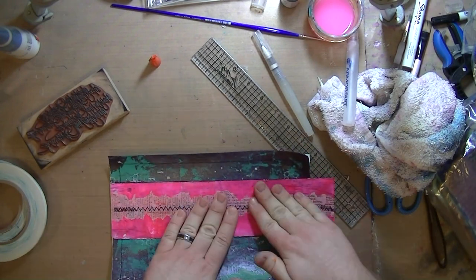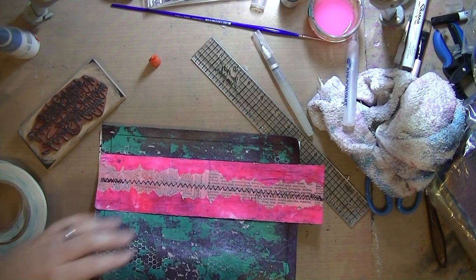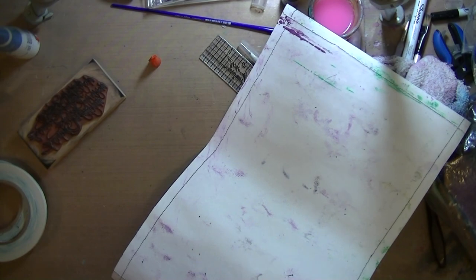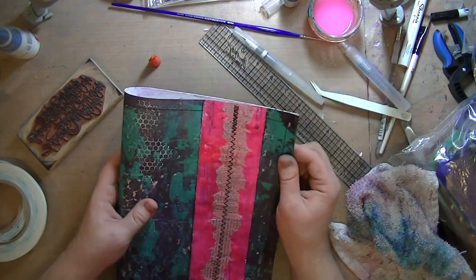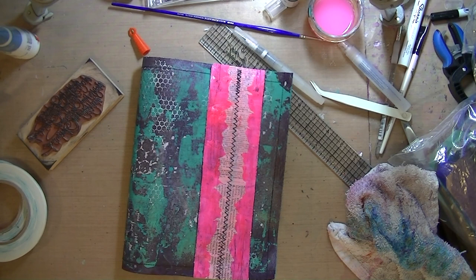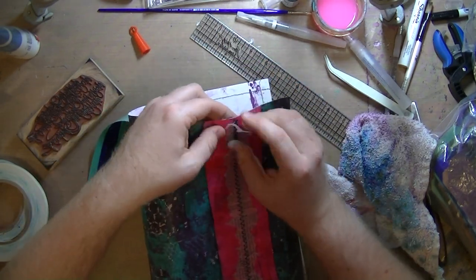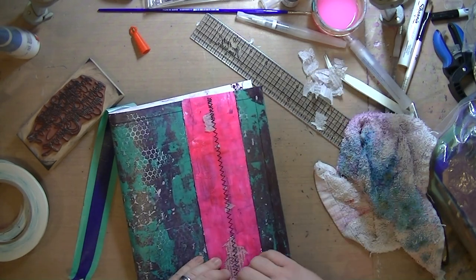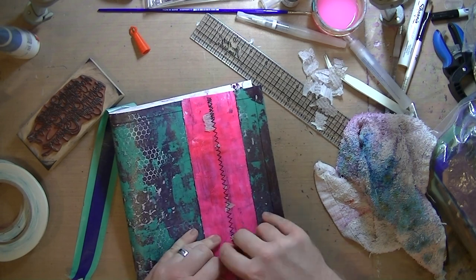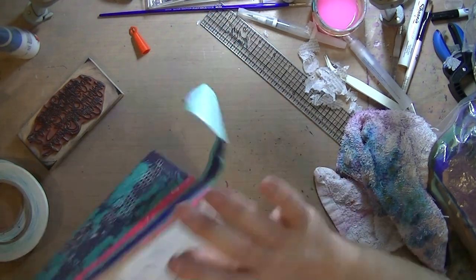So I used a little bit of Fabri-Tac and some hot glue to glue this strip of pink ugliness down. And I used that scripty stamp that you can still see in the frame. That stamp is awesome. I got it for $2 at Viva Las Vegas Stamps. They have a whole table full of consignment stamps, so people sell their stamps back. You can buy them for $2. A friend of mine went and got a stamp the size of probably a dinner plate, if not larger, like maybe a charger, like under a dinner plate. For $2. So they don't care if it's name brand, you know, they'll have Hero Arts. If it's been used, then they can't sell it as new. So it's $2.